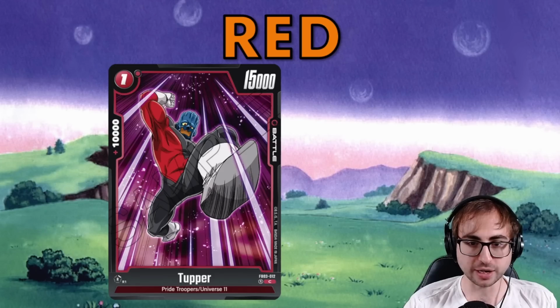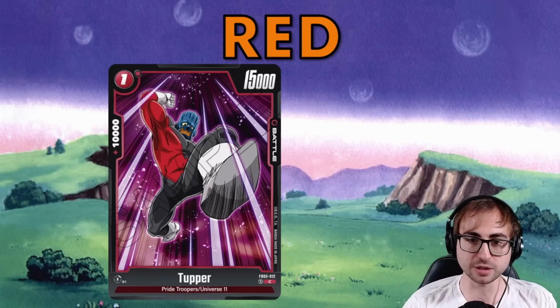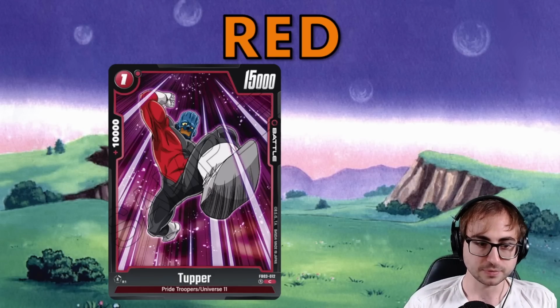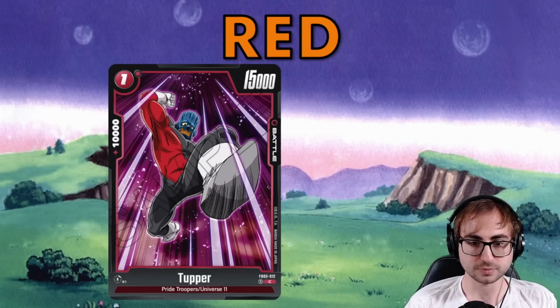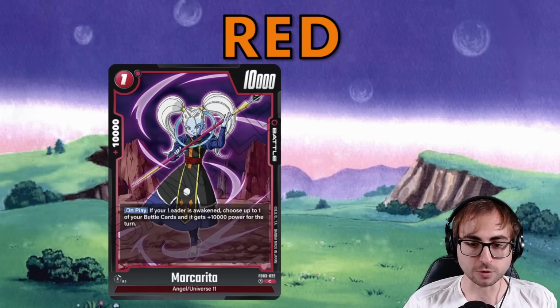Next, we have Tupper. It's just a 1-drop vanilla 15k, 10k combo, Universe 11. I think 1-drop vanillas are just slightly worse than the other vanillas, so I'll give it like a C minus. Yeah, I think it has some extra synergy in this deck, in its archetype, but it's whatever. It's like C minus, C. Yeah, it's literally just a vanilla.